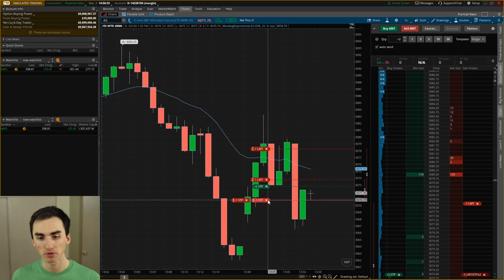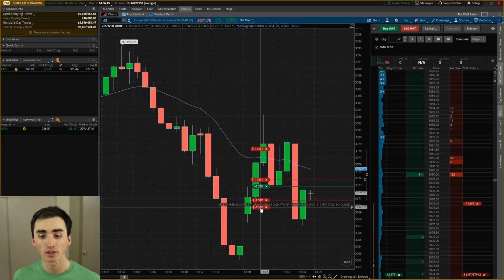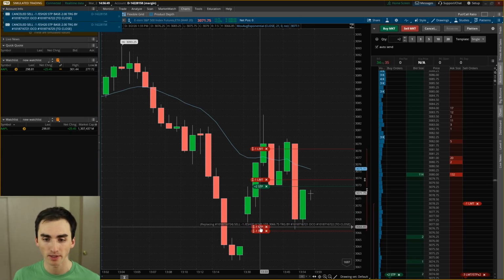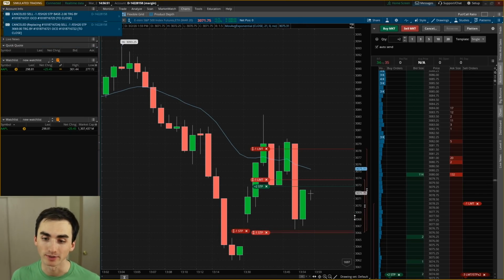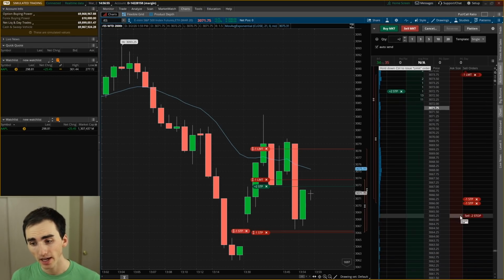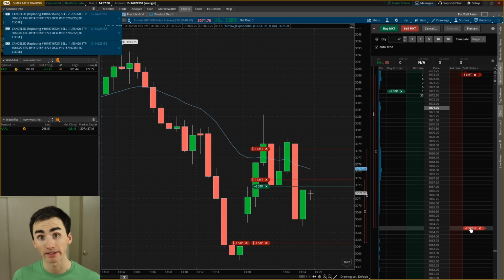And the one thing about TOS that's kind of annoying is for the runner, you have to have 2 different OCO orders because it needs to keep them separate. And so if you need to move your stop to match a certain high or certain low, like if we wanted to put our stop below this price here, we've got to move both of those, and that's kind of frustrating. On the active trader tab, if they are on the same one right here, you can drag them at the same time.